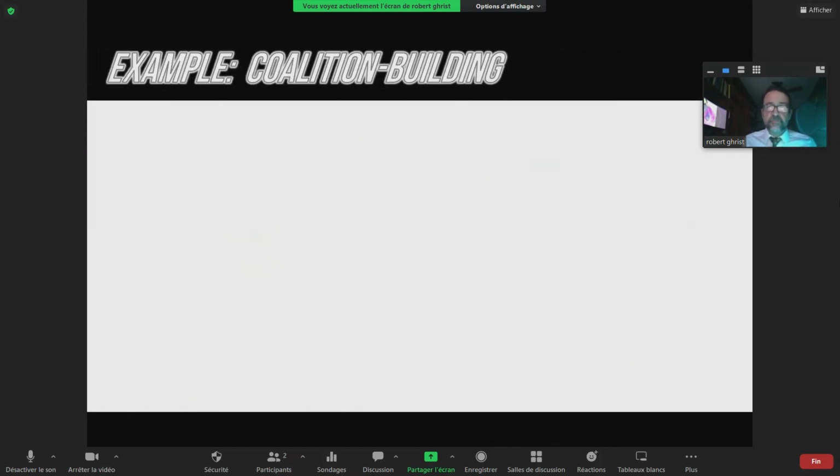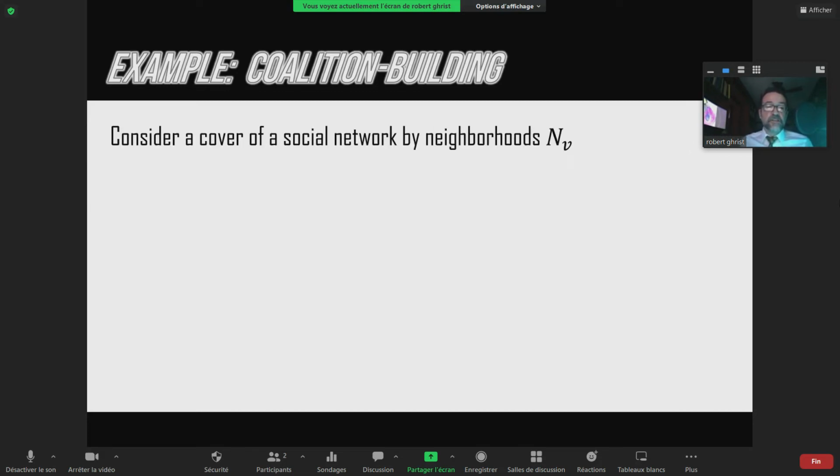Here's another example where I think a sheaf of lattices might be helpful. Let's say we're trying to do politics. We're trying to build a coalition. So I've got some network of people, and there's people I know, but there's a much larger group that needs to come to consensus. Let's say there's a vote, and we're trying to figure out who's going to vote in favor, who's going to vote against.